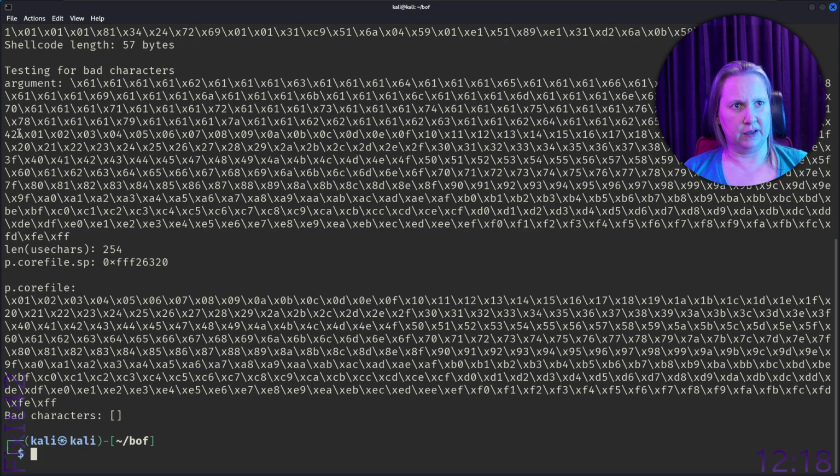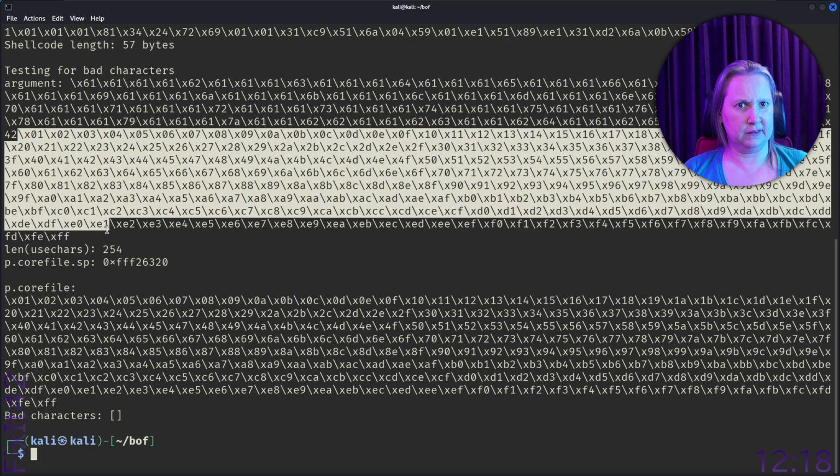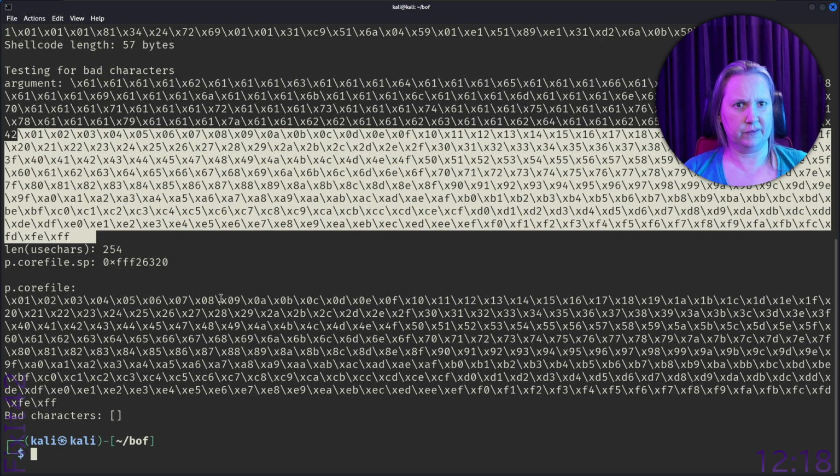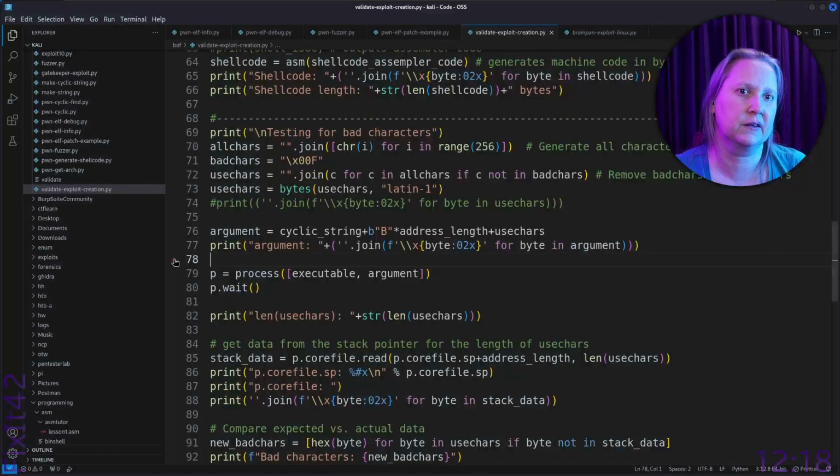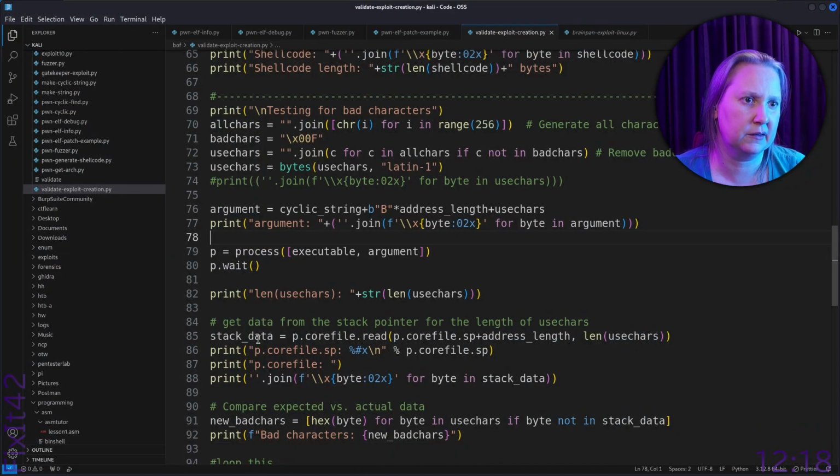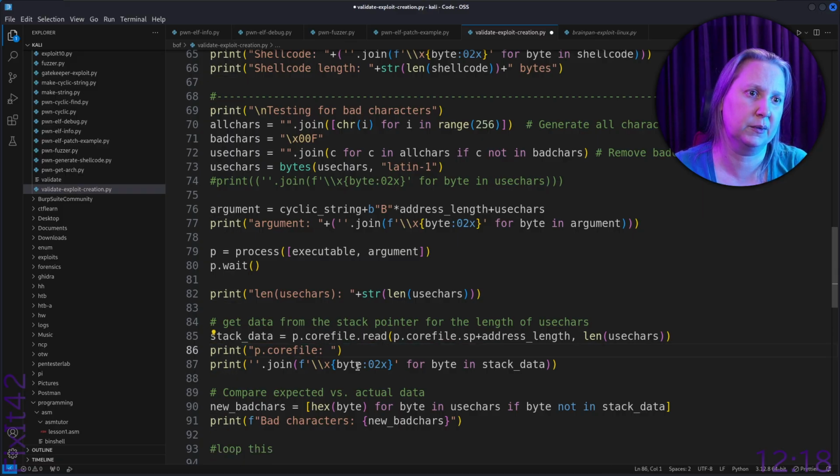And then we have our bad character test all the way until here. And this should be 254 characters because we removed null and we removed F. So the length is correct. Then this is nothing we need to print, so let's remove the sp print. This was just me being curious there if it worked when we started.